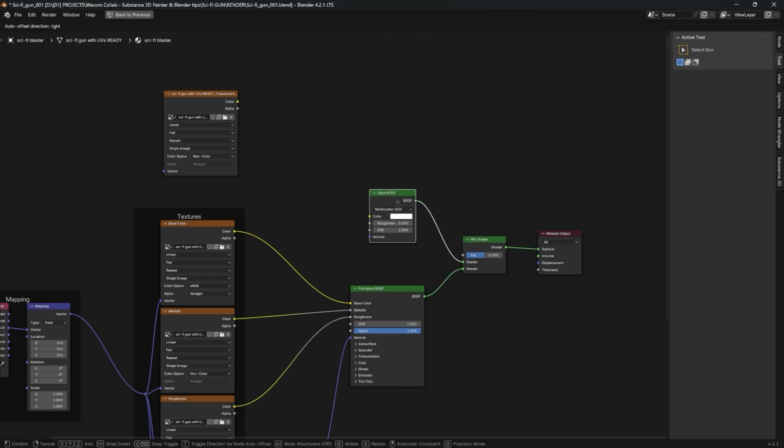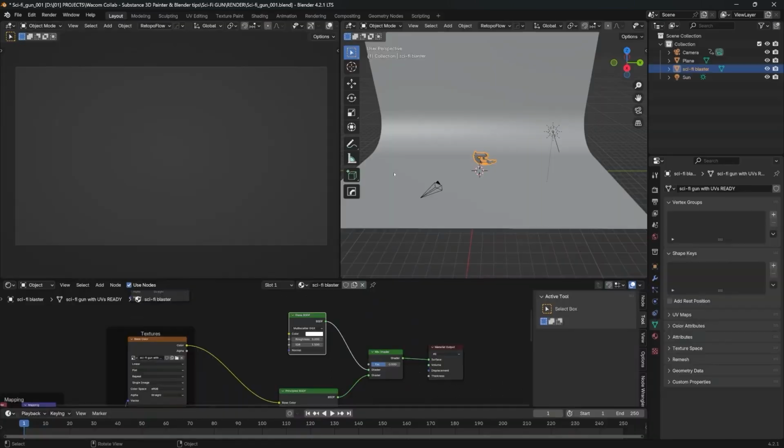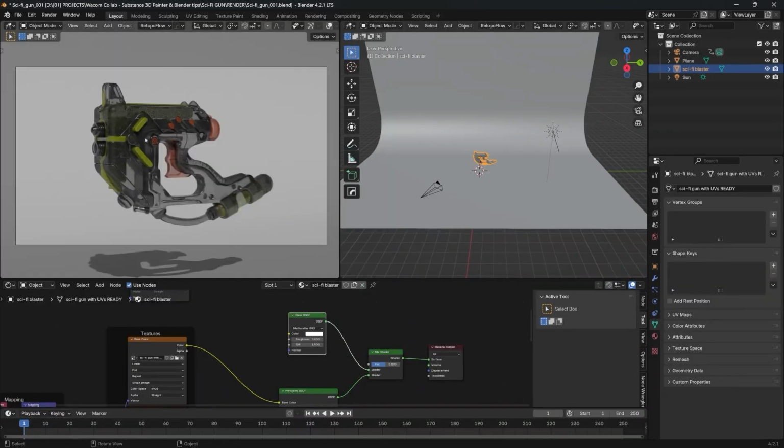So really all I've done is I only had one shader before, one material. Now I have two, and I'm blending them with this. And then I can use this factor to choose between one or the other. So right now it is 50-50 of each. So this is what it looks like, right? So it's kind of like a semi-transparent thing.